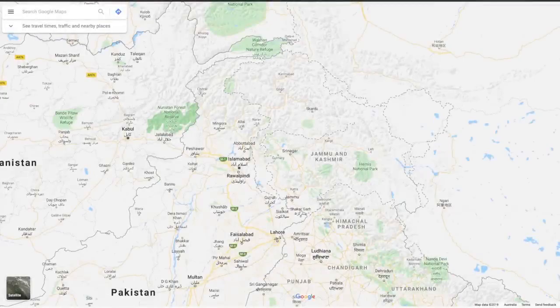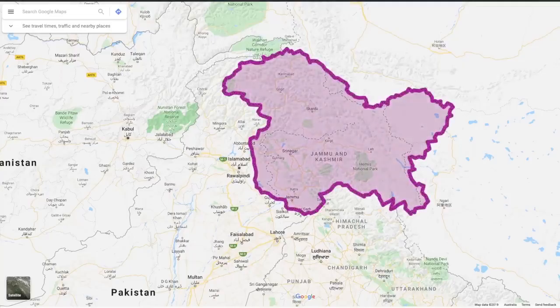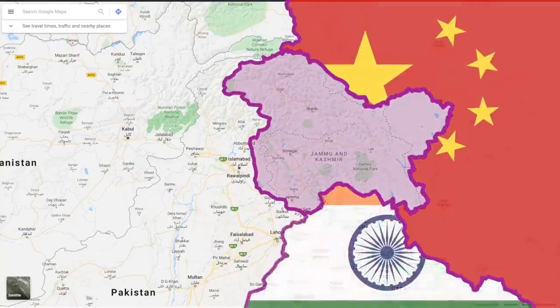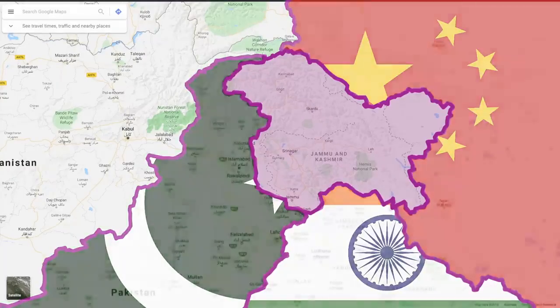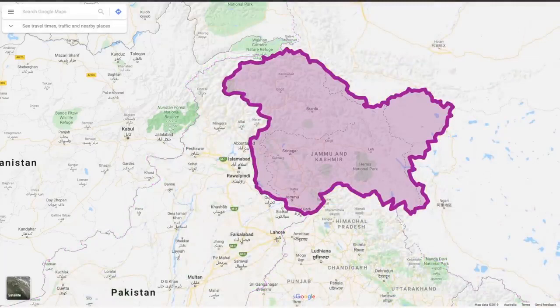How in the hell do you draw the borders and claims of Jammu and Kashmir without pissing off three countries that all have nuclear weapons and have a combined population equal to almost 40% of everybody on the planet? That's a lot of potential customers that you could lose out on. And here is the problem explained in mildly more depth.